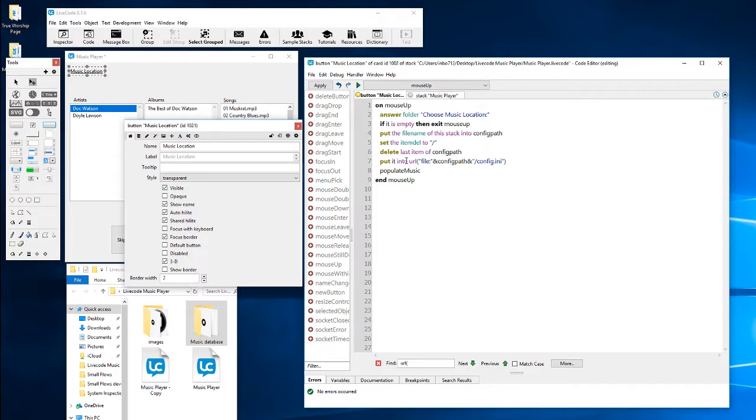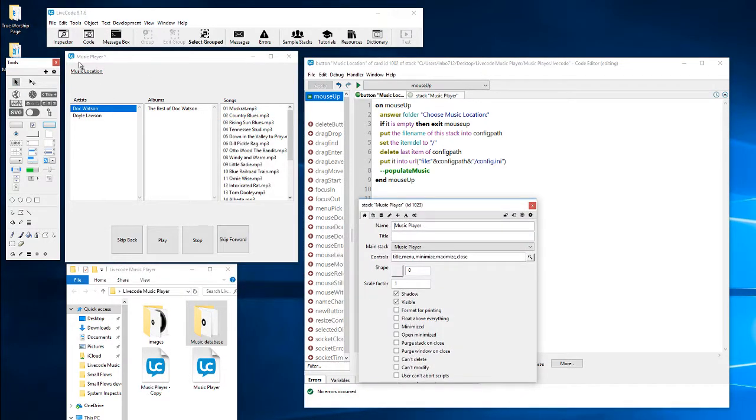So what this line of code will do, I've already populated the variable it by choosing a location. And it's going to go here and find the path, and it's going to do this line. It's going to put whatever my path was that I chose, that text, it's a string, and it's a path to this folder. It's going to put that as text into a file called config.ini in this directory. If that file does not exist, it will create it and then populate it for us. Okay, so let's not populate music right now, just because it's probably going to throw an error because we have other things to change too. So let's try it here.